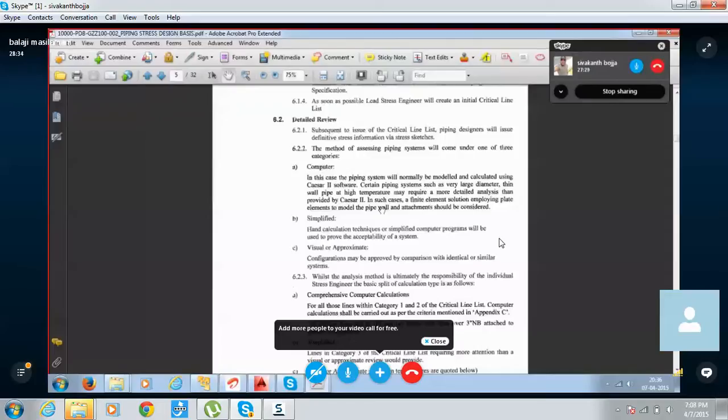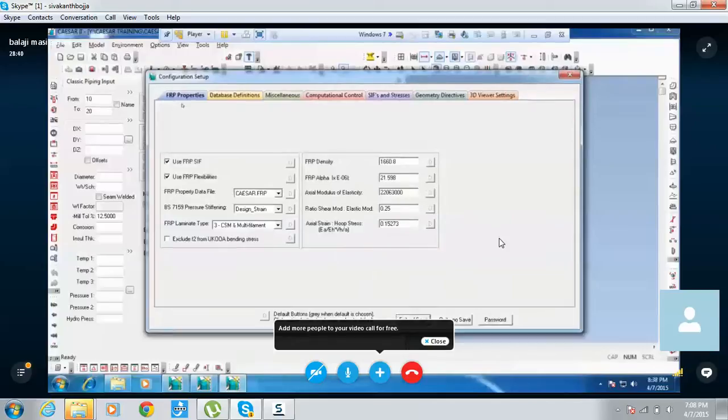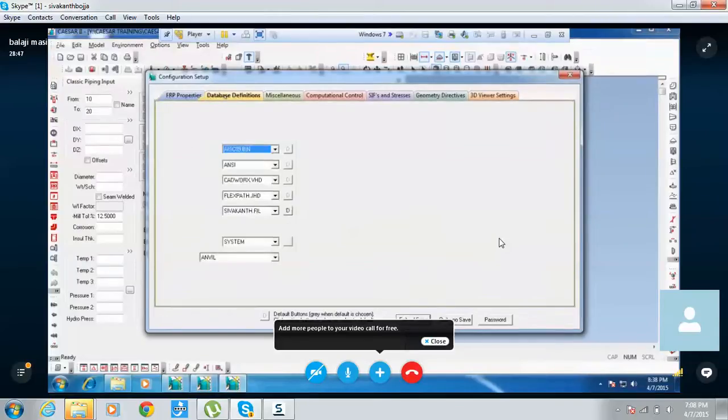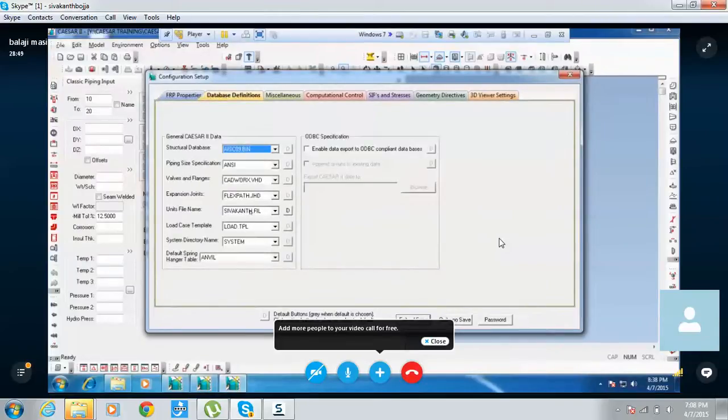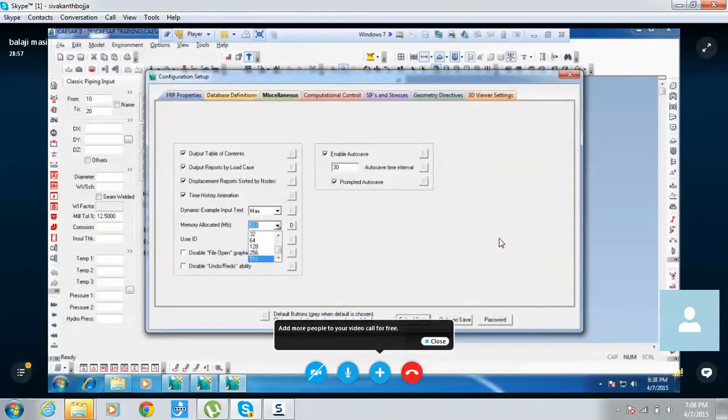Apart from this one, this node number is there, no? The FRP, no need to touch this one. If you are doing any FRP lines, then only you have to use this one. Then database definition, only this unit file name we used to change. Other things remain same. And miscellaneous. If you want to increase your maximum memory, you can use 512 only.